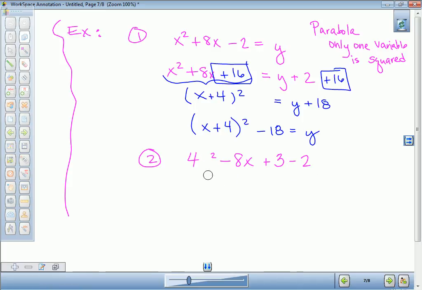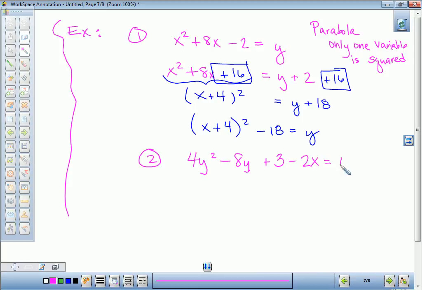Oh, wait. I wanted to do this one Y. I'm sorry. Change these to Y's. Is that what happens when you? Six. Oh, that's the next example. Yeah, that's example 2. I thought that was the answer. Alright, that's why I did that, but so I didn't plug it in the calculator.